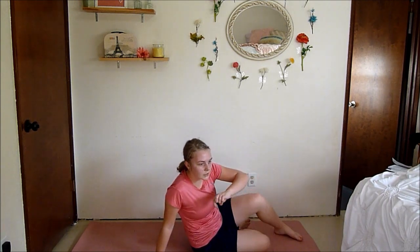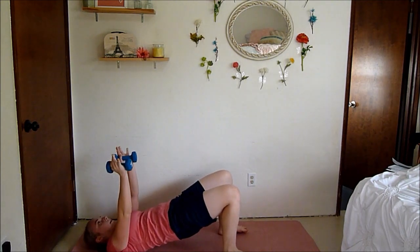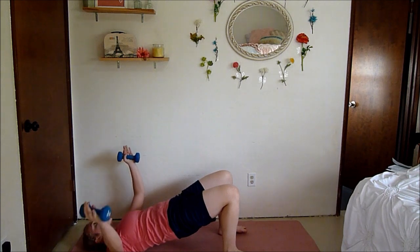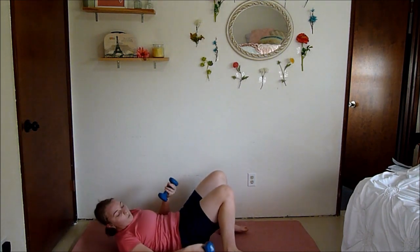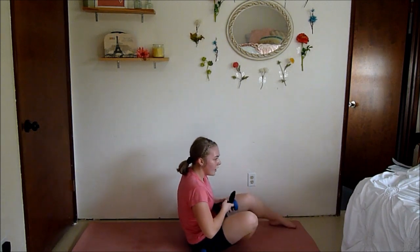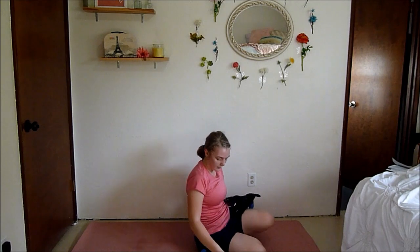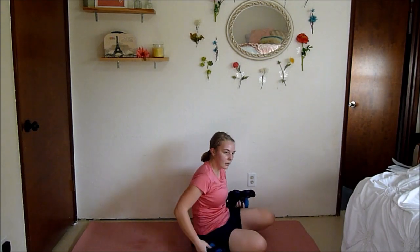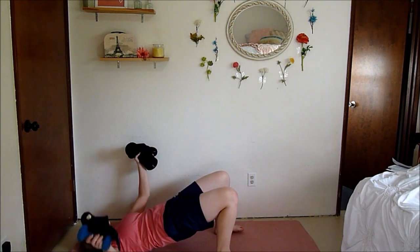Let's go. We're gonna start with the chest fly. So push your hips up in a glute bridge, fly out, and come in. So the chest fly obviously is working your chest, and your arms are just coming wide and then coming back in while you're doing that glute bridge. I'm gonna add a little more weight because I want to challenge myself, and you guys should want to challenge yourself too. So this is getting easy. Add a little more weight.